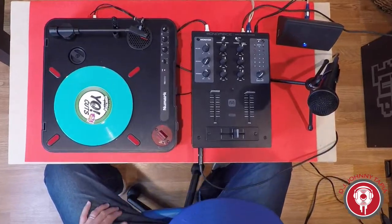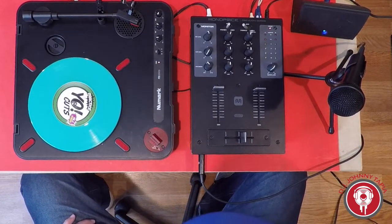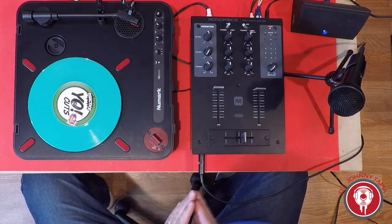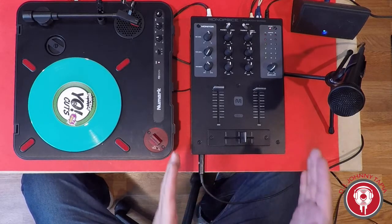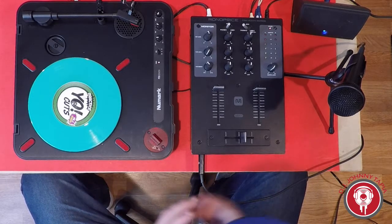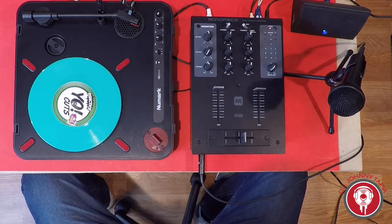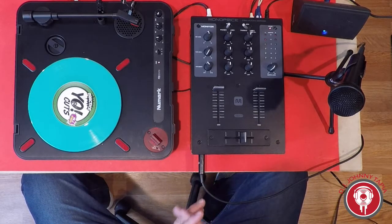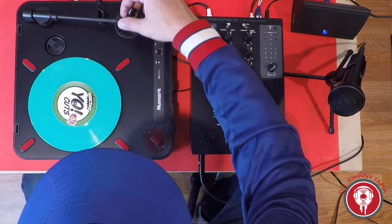So before I actually show the issue with the crossfader, what I wanted to say is it seems like this mixer should have a decent fader based on the size of it. This would appeal to scratch DJs just based on the size and the way it looks like it should be a mixer that you could do some cuts on, but you really can't. And this is why.